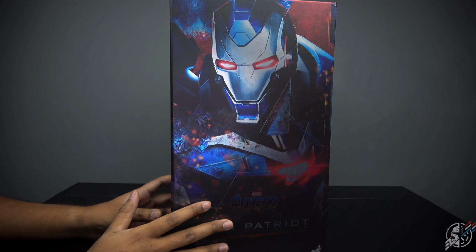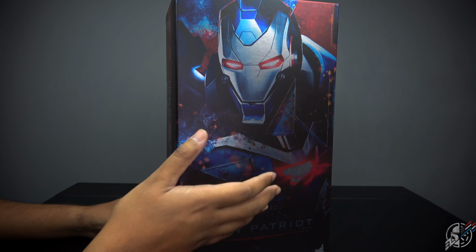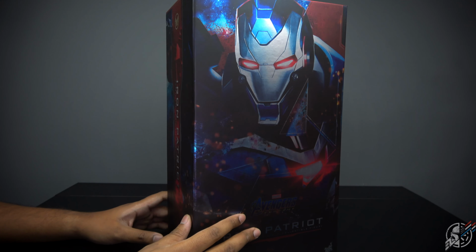So here we have it, Iron Patriot from Endgame. Now this is probably one of the holy grails of War Machines for me because it incorporates America with a massive boy, a chunky boy. So with that being said, it's empty.